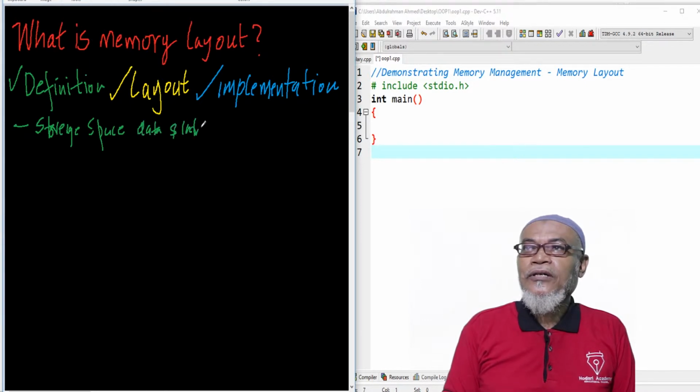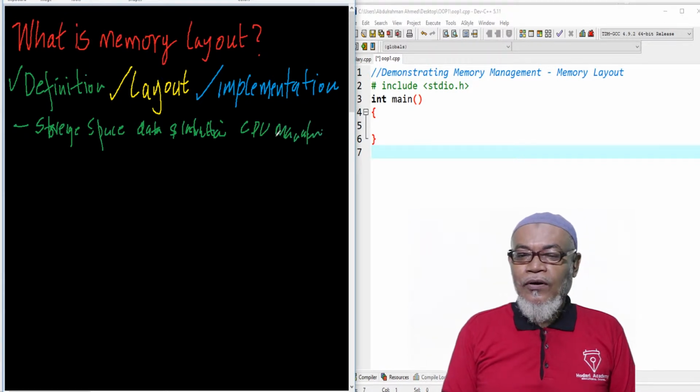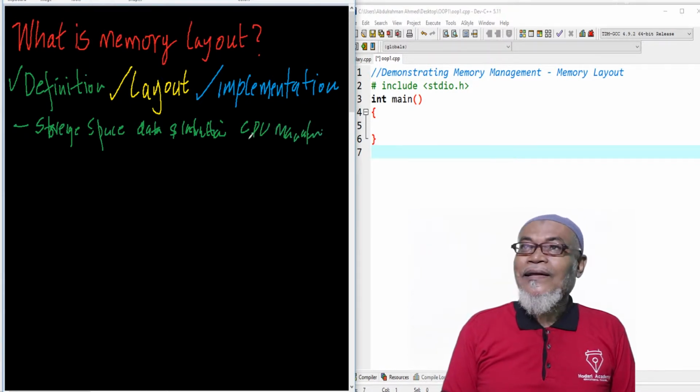This data and instruction are needed by the CPU, that is the central processing unit, for its manipulation. So basically that is what memory is.